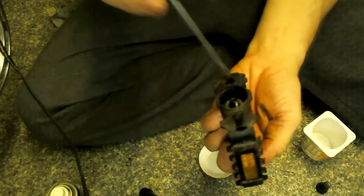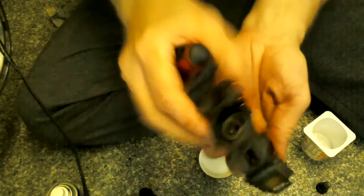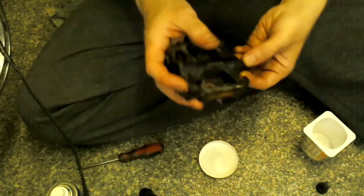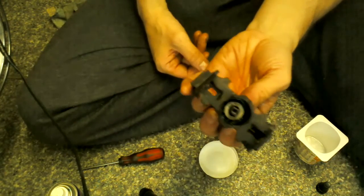I do like to give it a little bit, maybe a tiny bit of looseness. There you go, that is the smallest amount of looseness ever. And is that even a word, looseness? I don't know, but there you go.